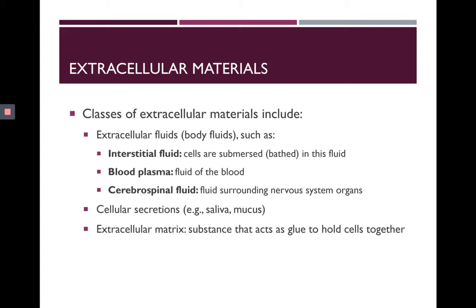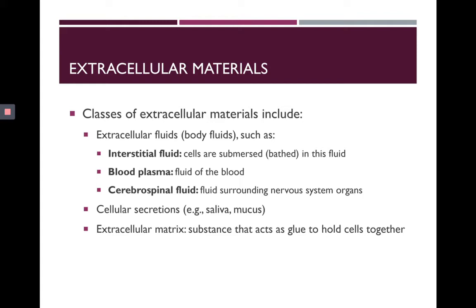So let's just take a minute though and talk about what could be outside the cell. Well, it could be interstitial fluid, which is a fluid that tends to bathe tissues or the outside of cells, because we know tissues are made up of cells. So cells are generally submerged or bathed in that type of fluid. There's also blood plasma, which is majority water, and you'd find things like red blood cells, white blood cells, and platelets surrounded by this blood plasma.